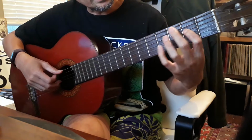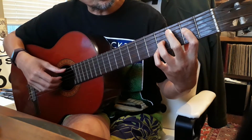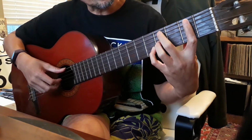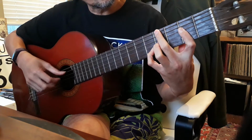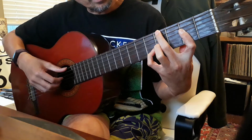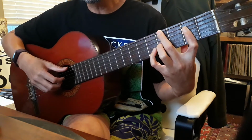So this is your position. See the second fret, fourth fret on the third string, and then the fifth fret on the second string, okay? You play on the second, third, fourth, and the sixth. And the arpeggio is six, second, four, third, okay? And then you repeat.